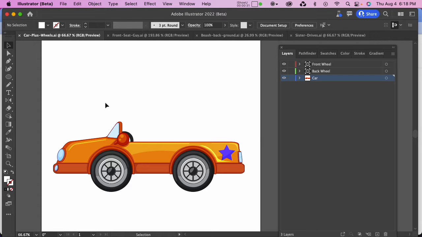Okay, so I separated out the artwork here. What I've done here, because my final destination is to bring this into After Effects. So the flow is going to go from Adobe Illustrator to Character Animator to After Effects for final composition and text and all that stuff. So notice here what I did in Illustrator is I put the wheels in separate layers. I have the front wheel and the back wheel. So therefore when I bring it into Adobe After Effects, I could basically animate that separately.